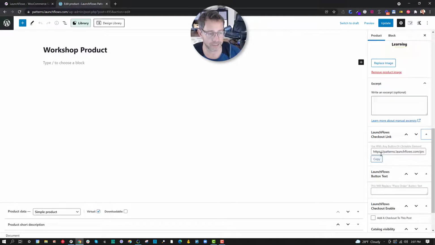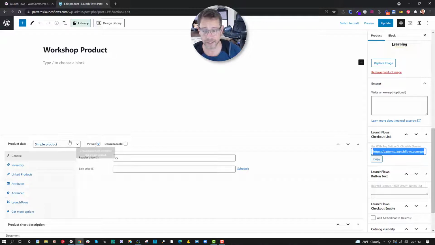Now, when we open this up, you will see that there is a pre-programmed link that will work to send whatever DNA you've programmed into this product to the proper place. In order to set it up, you need to go under the product data and you need to tell it a few things. First of all, configure the product, give it an appropriate price. It can be any type of product. Here I've got a simple product, virtual or physical.